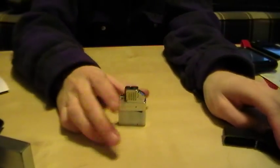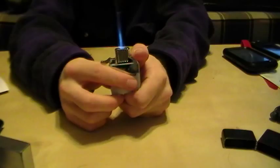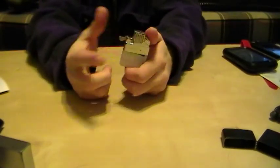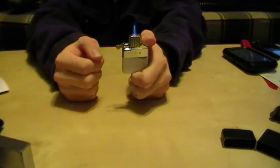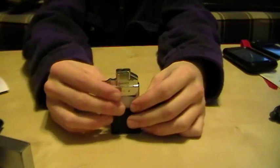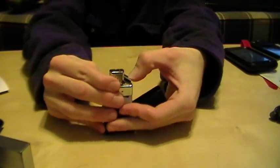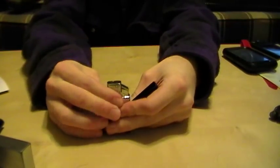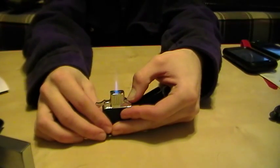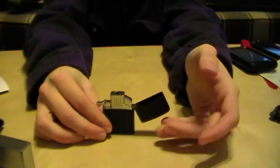Now, one thing that confuses me is when it's out of the case, you light it, I got it turned all the way up for a reason. When it's outside the case, you get a nice big tall flame, as you can see. Now you pop it in the case. Here, I'm gonna do this in real time for you. Oh, or not. Come on, light. Thank you. As it goes in, the flame shortens way down.